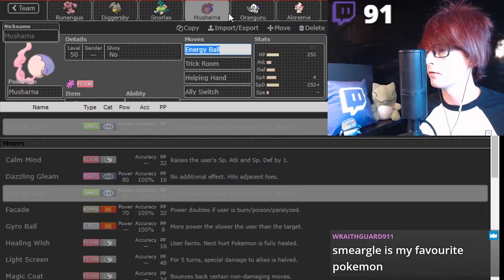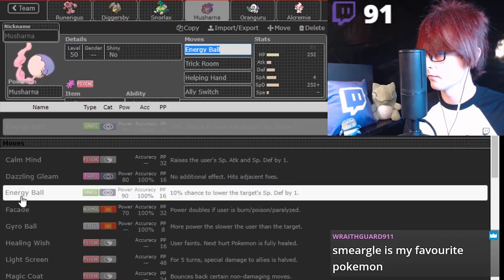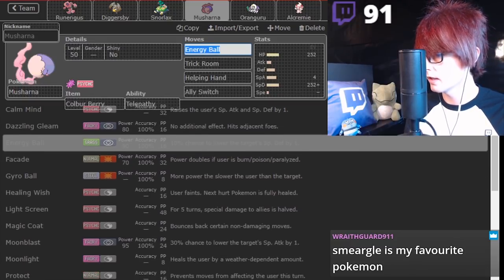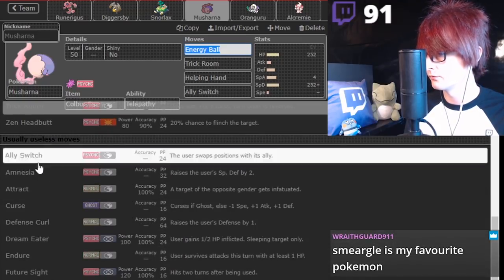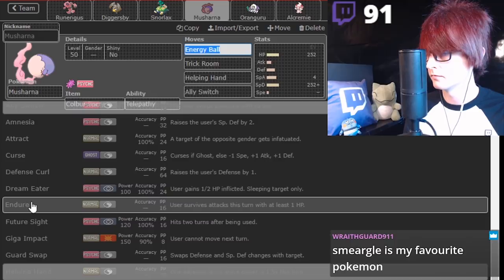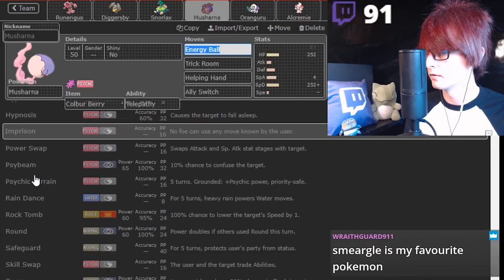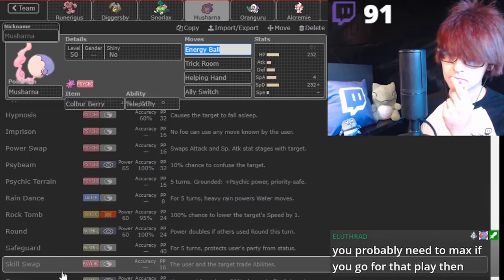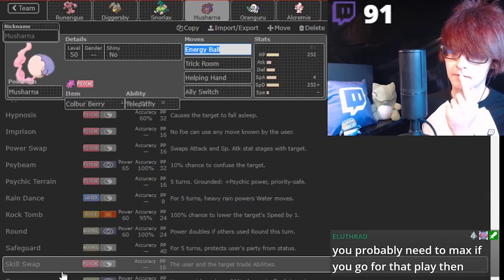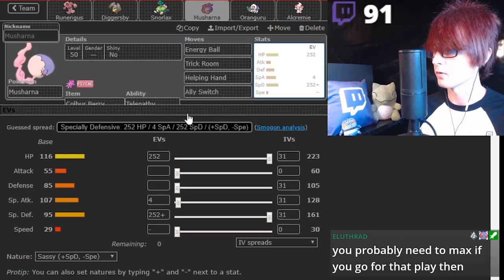Yeah, let's take the energy ball off. Is there a physical move this thing gets that I can use to proc? Bro, y'all about to make me really use freaking Hypnosis, aren't you? Probably need to go max for that to play then. No, I don't want to KO it. Why do you have to be so strong, Mashara?